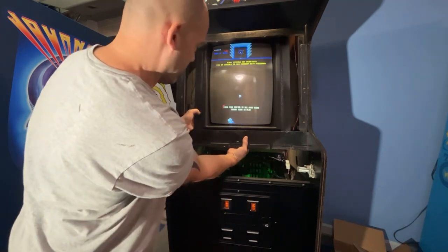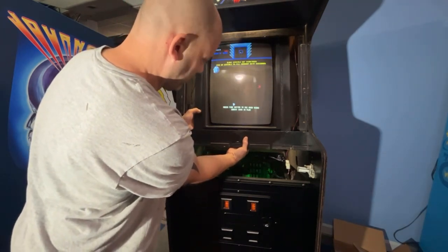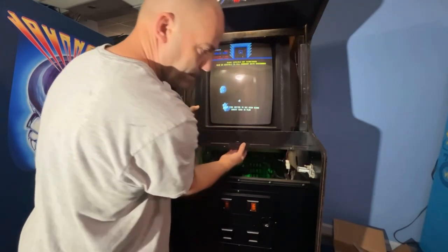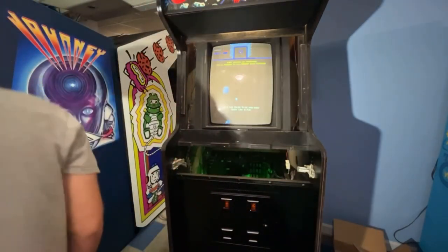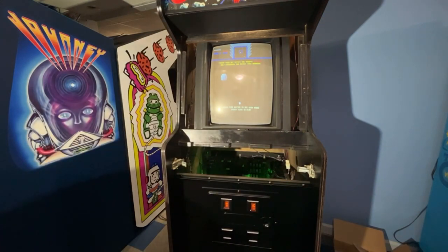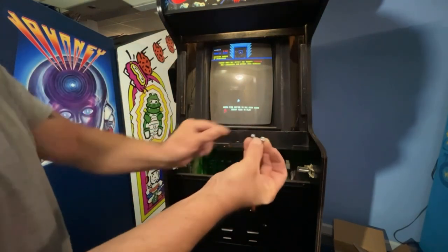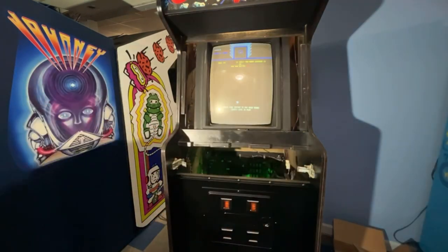That actually looks pretty good right there. So I'm just going to use that as my spacer. I'm going to go around back and put a couple screws in there, and that should hold that in place. I'm going to use two of these screws here. They are about half inch long.